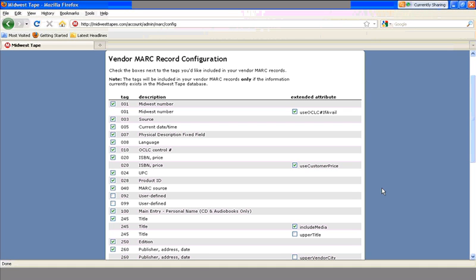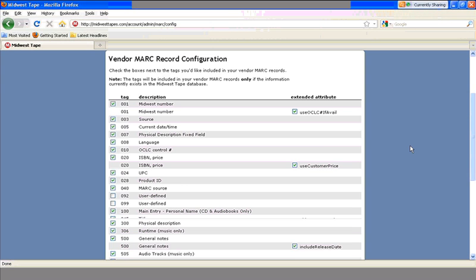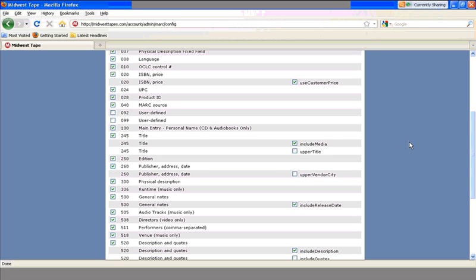All right. And this is where you can decide, as Mike was saying earlier, what tags you want on your profile for your free vendor records. And so long as we have the information in our database, when you load your free vendor records, if those are checked as one of the lines, that information will be there. And then, of course, the extended attributes he was talking about, in the 245, we know it's not proper cataloging, but if you want that media type, DVD or CD, after the title in the 245, that's where you would check that box, etc. So there's some really great profiling that you can do on here just to set it up just the way you want it.